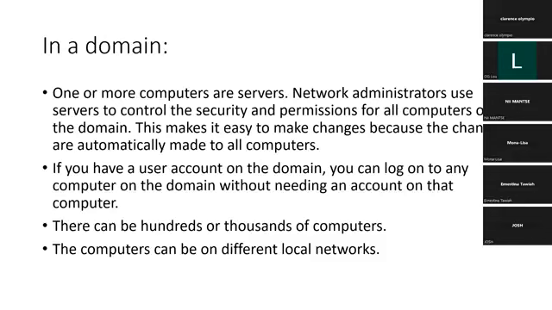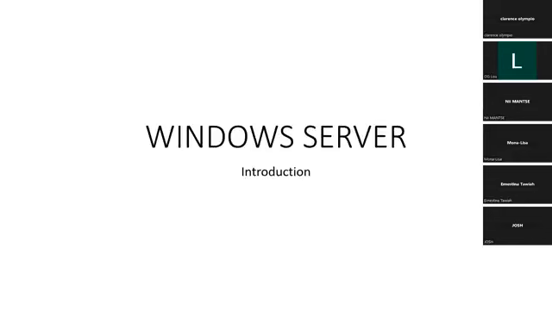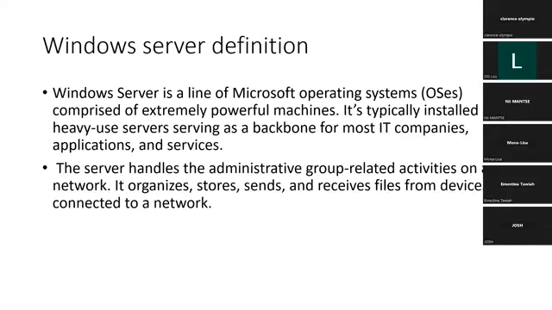All right. If there's no question, we'll move on. Since we are going to install the server, let's talk a little bit about Windows Server. Windows Server is an operating system installed on heavy-use servers, serving as the backbone for most IT companies, applications, and services. The server handles the administrative activities related to a network. It organizes, stores, sends, and retrieves files from devices connected to a network.